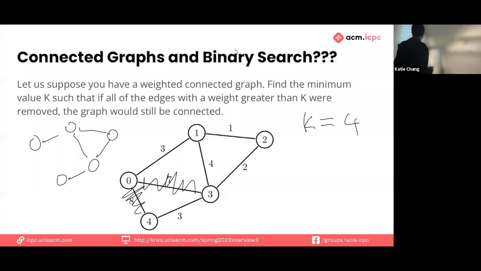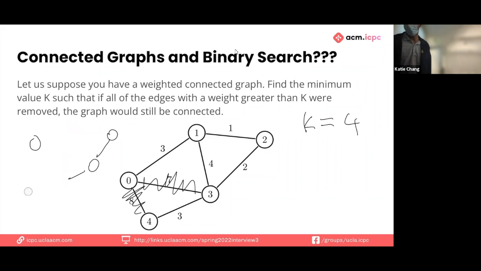Now, what exactly is a connected graph? In case you are unfamiliar, a connected graph just means that I have a path from any node to any other node. So this graph right here would be connected because there's no isolated node. I can reach every node from one to another.